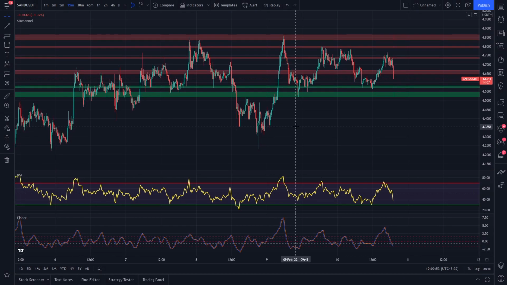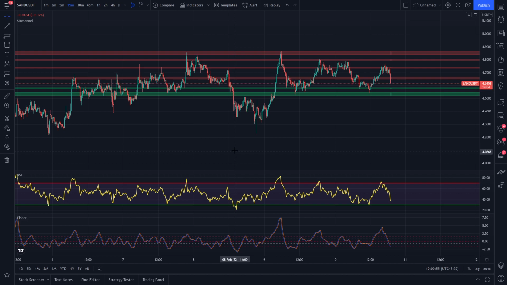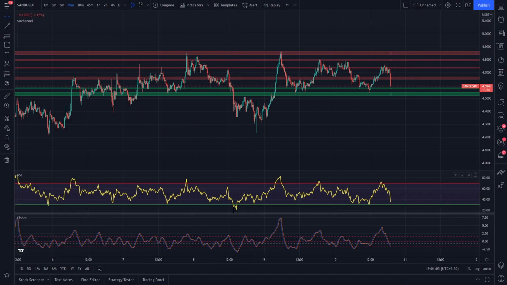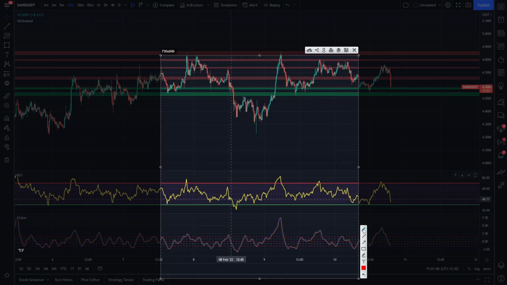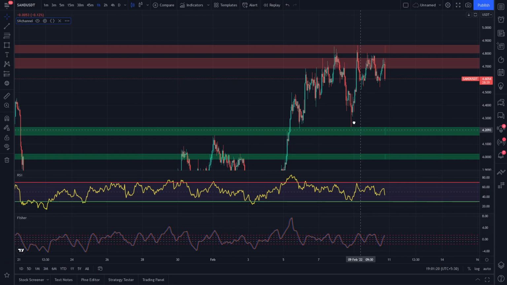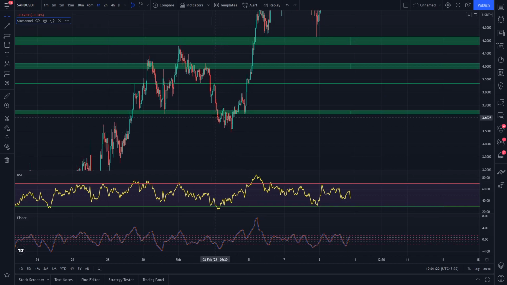So let's look at a buy position, right? If you look at this very buy position, you don't have a support line over here. You don't see a support line, but what you see is an RSI at the oversold position and the Fisher and a cross at the oversold position. So what you do is you immediately shift time frames and see if you could find a support, and then bam, here you found one, right? So you immediately take a long.